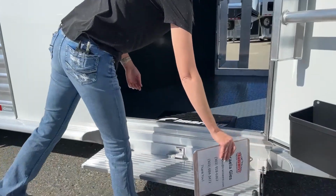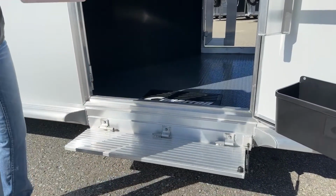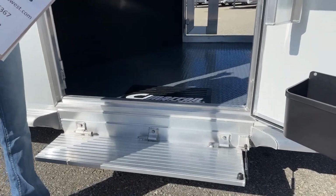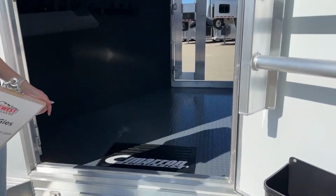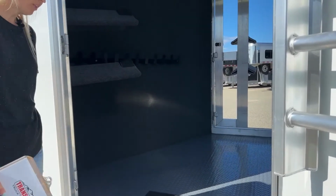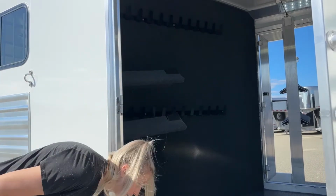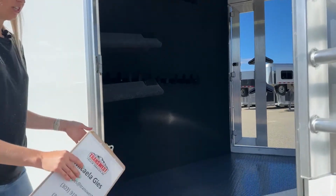You'll notice it does have that gas shock there. That gas shock is seen throughout these trailers. You're going to have it on those saddle pull rack there, and then your saddle rack inside. You have a bigger version on there, but those gas shocks are really durable. They do last a long time. But if something ever failed with this step, like that gas shock is going to hold it up, you know.